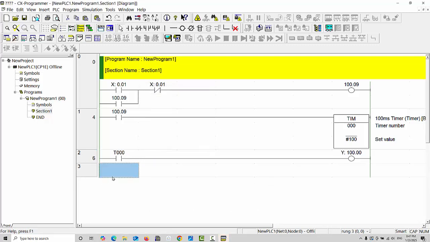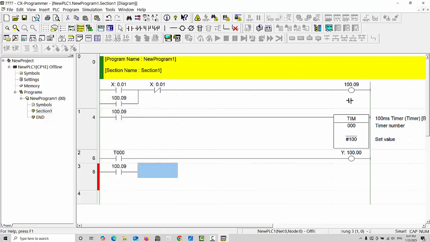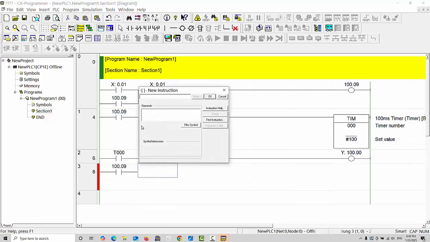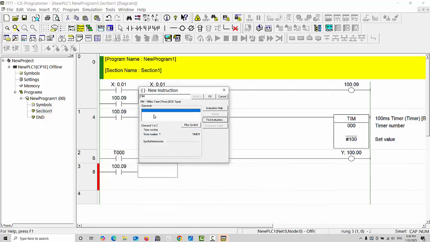Same as first input, we will make here one new timer. 100.9 we will use this one relay, and next we will choose one more timer: find instructions, go to timer counter and next timer, and T1 we will choose, and time same we can give.